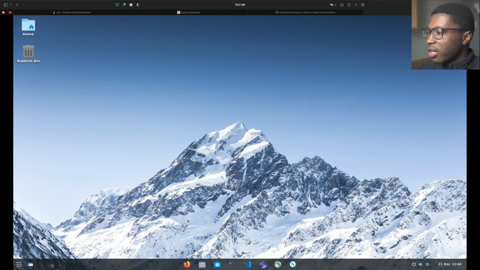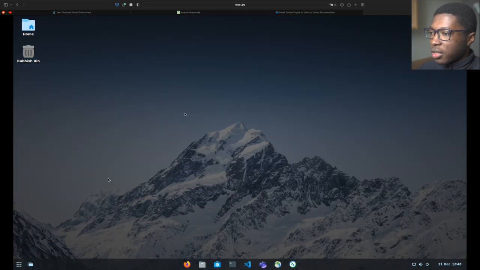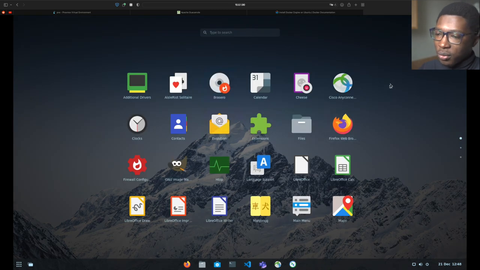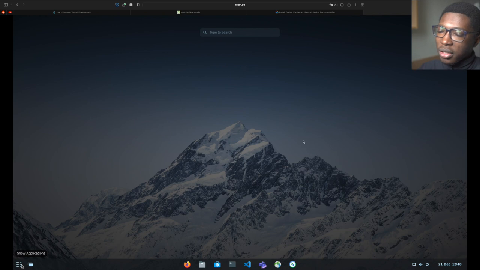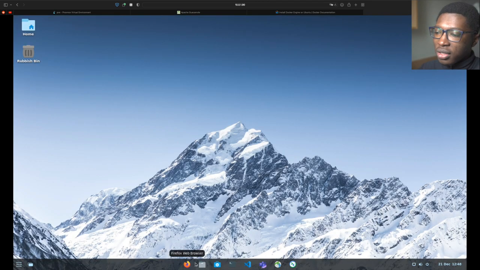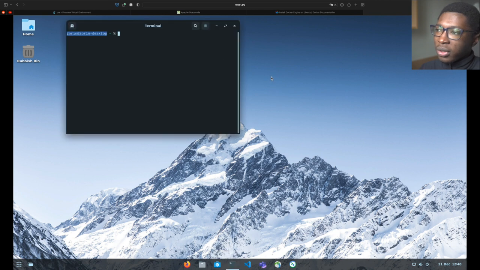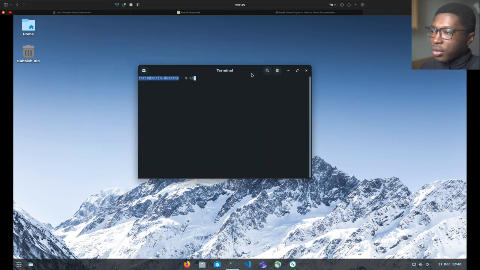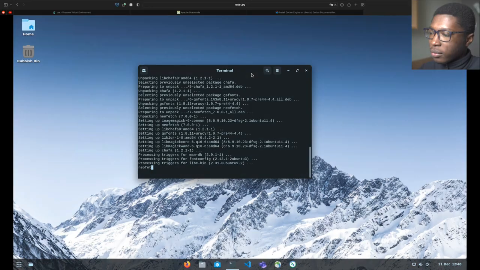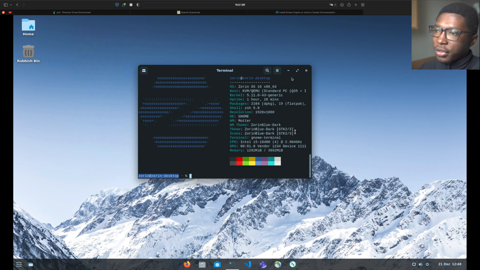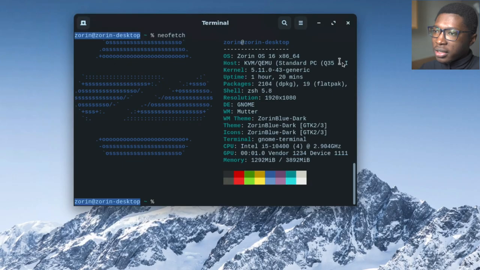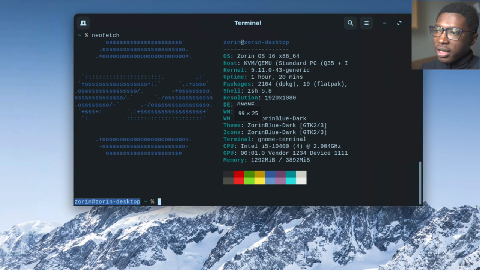I can go ahead and do pretty much anything I do if I was right in front of the computer as well, which is really nice. Latency for animations, it does get a bit choppy, but once you have things up and running, it does work pretty flawlessly. So I'll just do a quick apt install neofetch. And I'll run neofetch over here. So that's Zorin OS. I've been using it for a little bit and I quite like it.